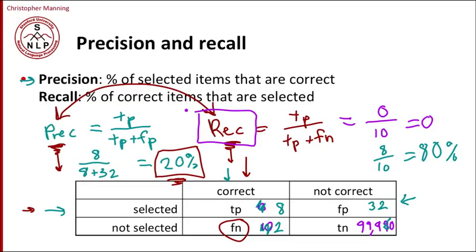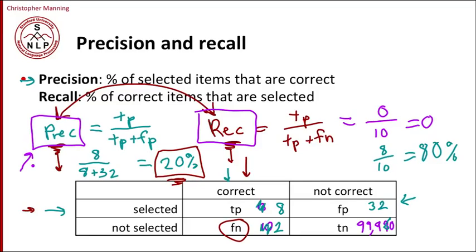In other contexts, where you're just going to show a sampling of stuff to the user, you might be more interested in the stuff that's shown being correct, that looks good, that your precision is high, and it doesn't really matter that you're only showing the user 1/10 or 1/20 of the things that do satisfy their query.